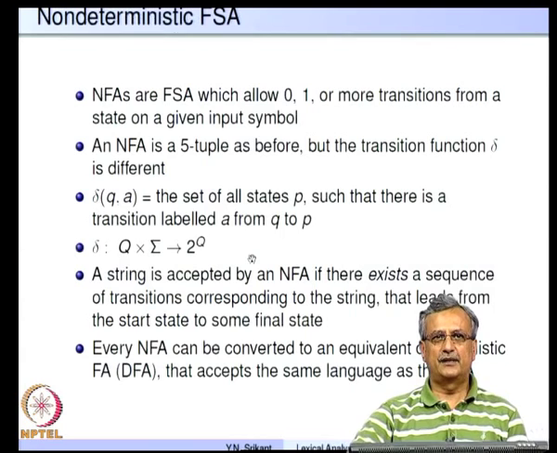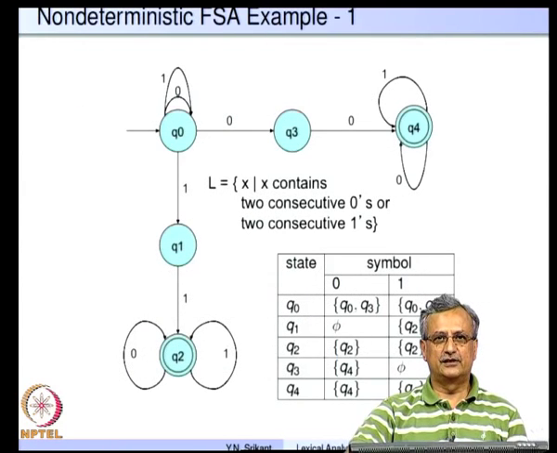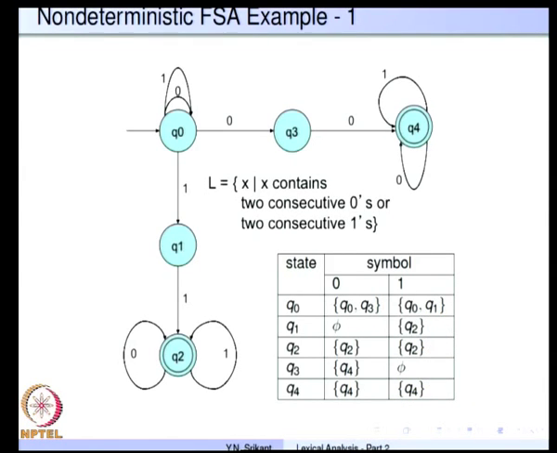To do a bit of a recap, let me go through the material on non-deterministic finite state automata. Here is an example. Typically, a deterministic automaton has exactly one transition on every symbol of the alphabet from each state, whereas in the case of an NFA, there can be more than one transition, possibly even zero transitions, on a particular symbol in the alphabet. For example, from the state Q0, we have two transitions on 0 and two transitions on 1 as well, but from the state Q3, we have a transition on 0, but no transition on 1. Similarly, from the state Q1, we have a transition on 1, but no transition on 0. Any of these combinations are permitted in a non-deterministic finite state automaton.